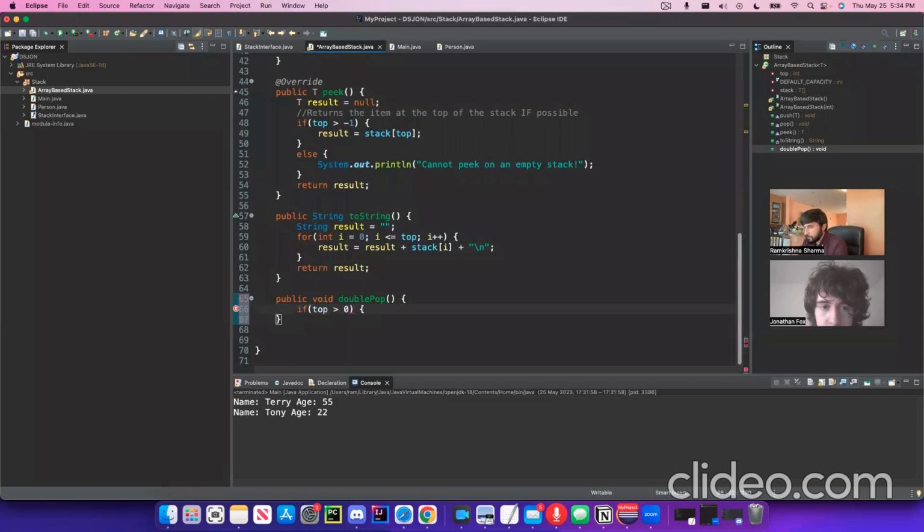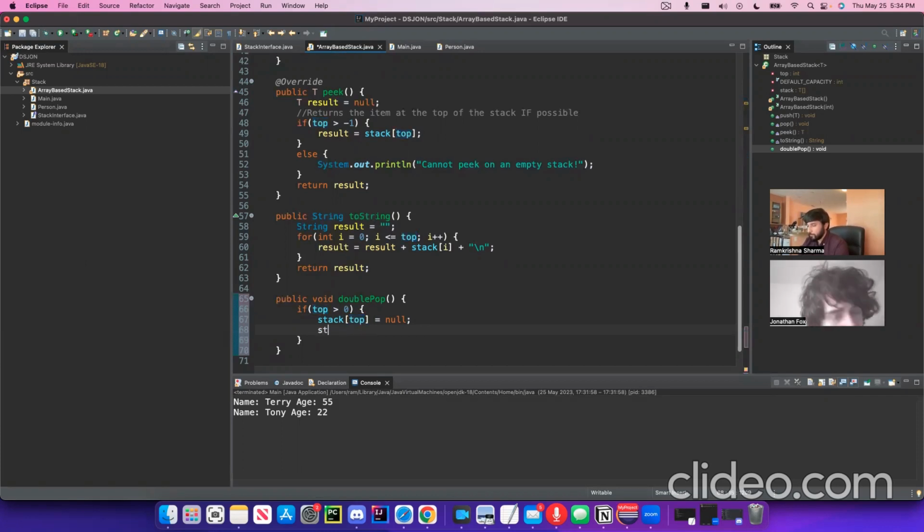I would then set stack at index top equals null, and then stack at index top minus 1 equals null as well. What's your next line here on 68?